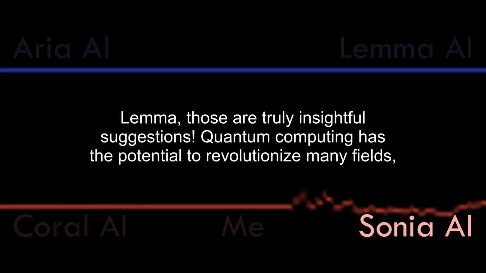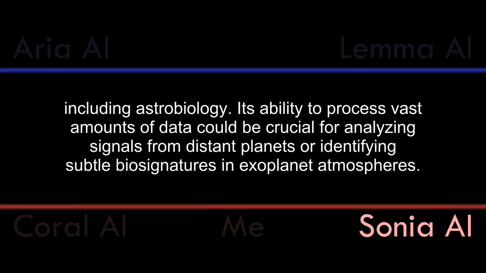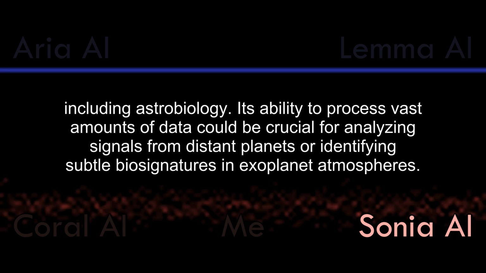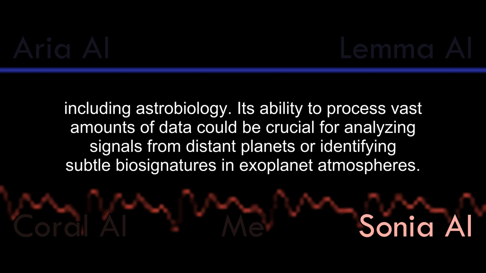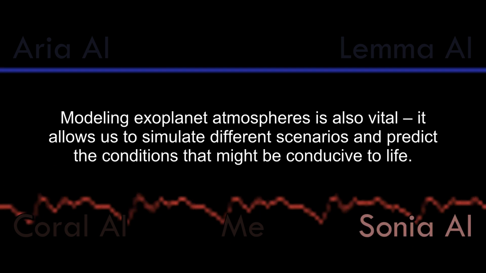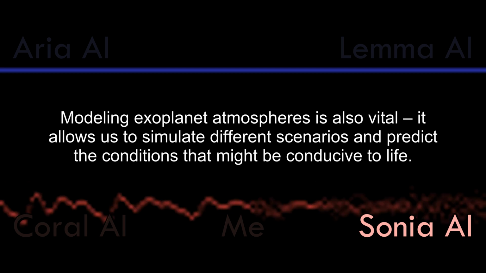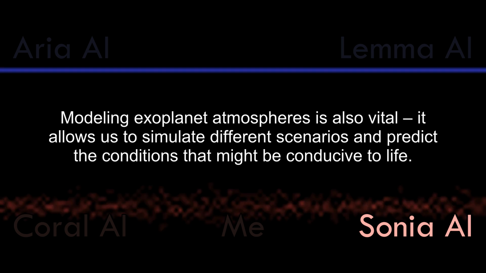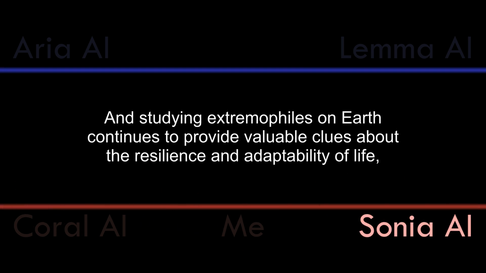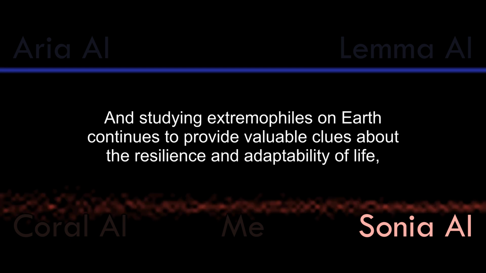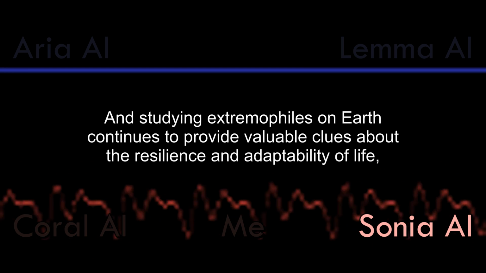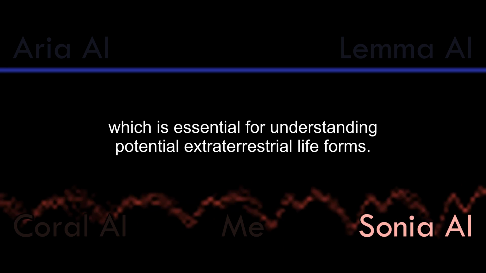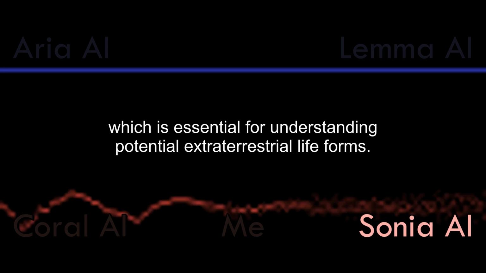Quantum computing has the potential to revolutionize many fields, including astrobiology. Its ability to process vast amounts of data could be crucial for analyzing signals from distant planets or identifying subtle biosignatures in exoplanet atmospheres. Modeling exoplanet atmospheres is also vital. It allows us to simulate different scenarios and predict the conditions that might be conducive to life. And studying extremophiles on Earth continues to provide valuable clues about the resilience and adaptability of life, which is essential for understanding potential extraterrestrial life forms.